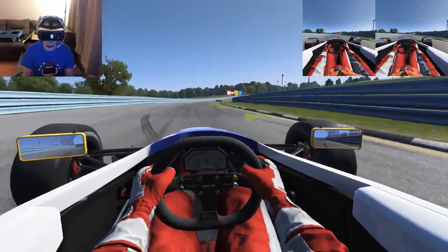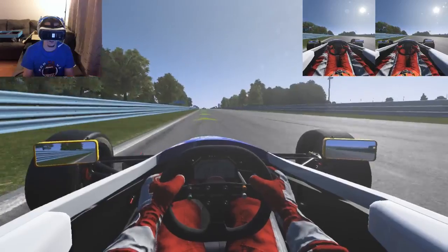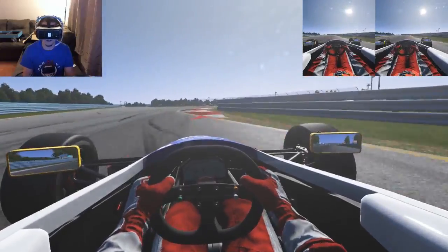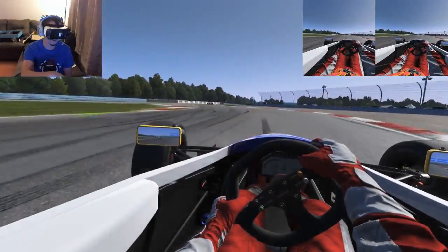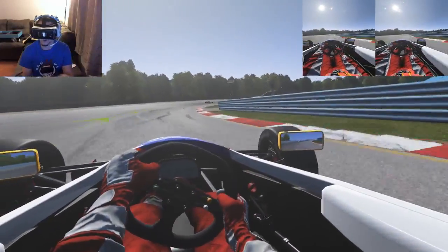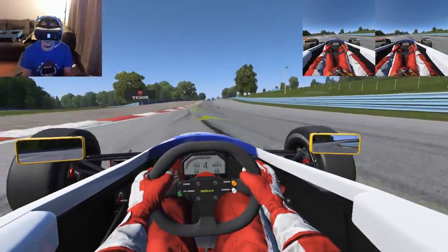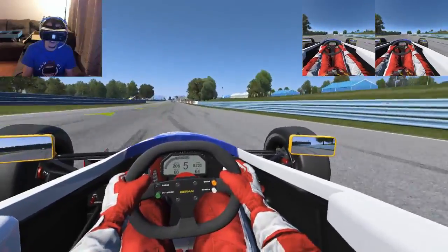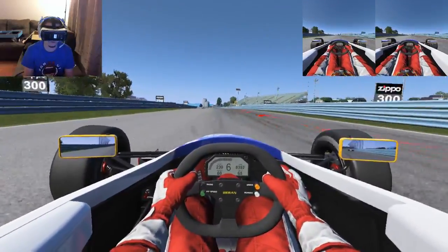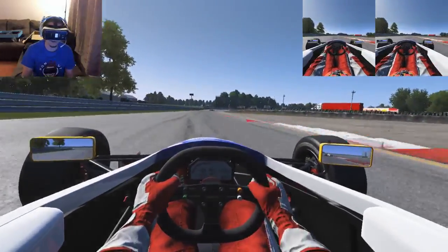Definitely recommend, if you want to get a nice racing experience and you don't want to shell out the $800 or the $600 for the main stage HMDs, definitely recommend giving this a try, guys. 100%. This is really, really nice. It works really, really well. The 3D feels exactly like the 3D on the Vive. I'm actually using right now the super thin Vive VR cover to give me a wider field of view with the lenses, because my eyes are closer, so therefore the lenses feel bigger, to give that extra bit of immersion that I can possibly get.